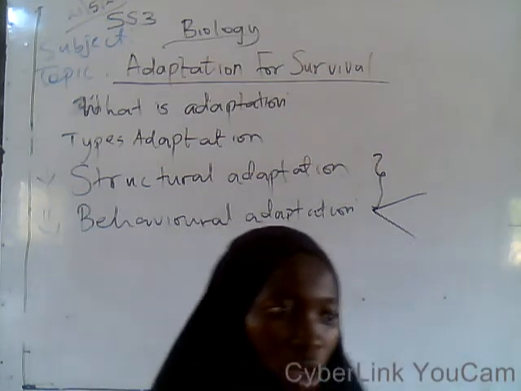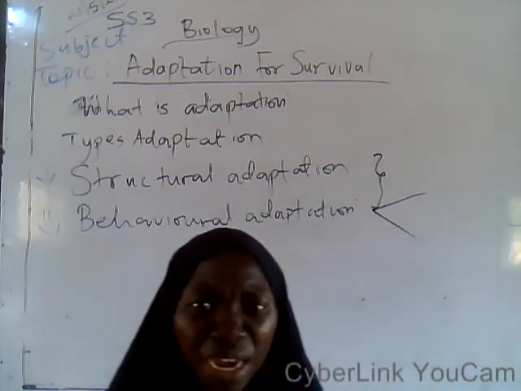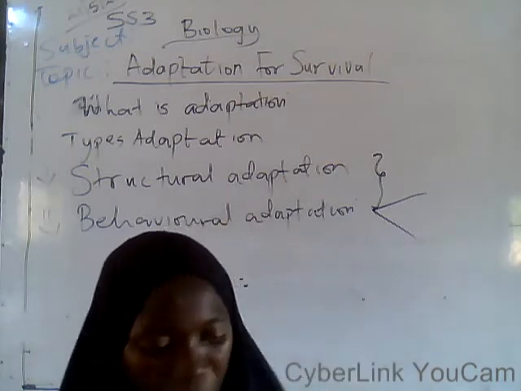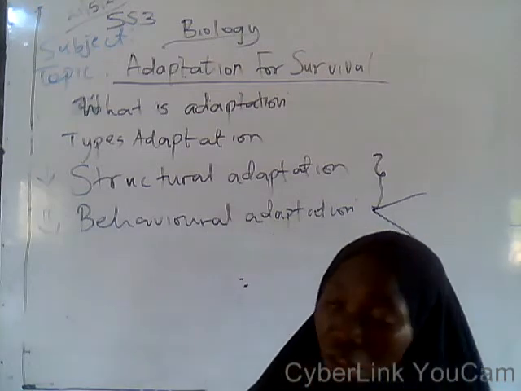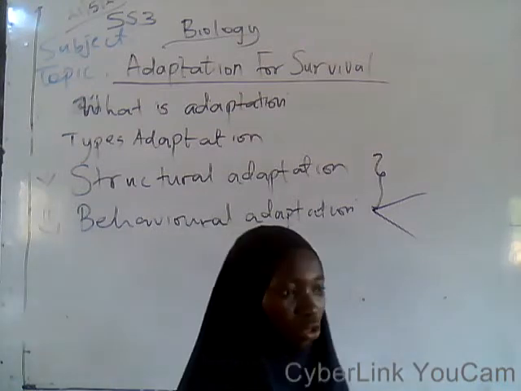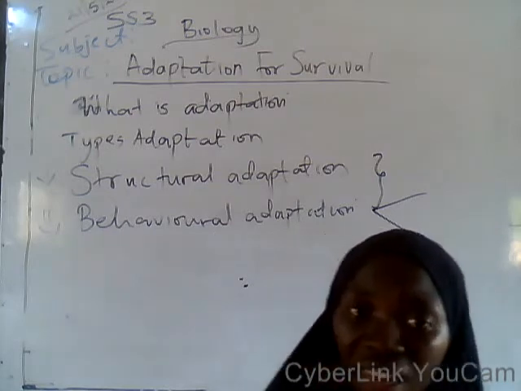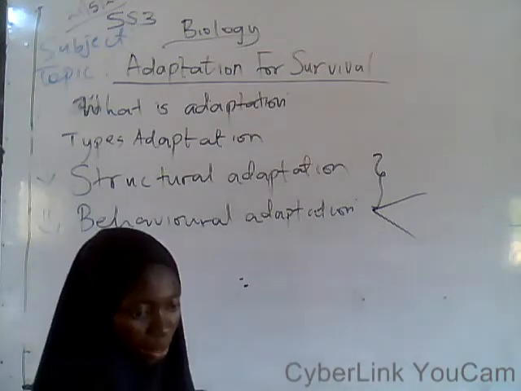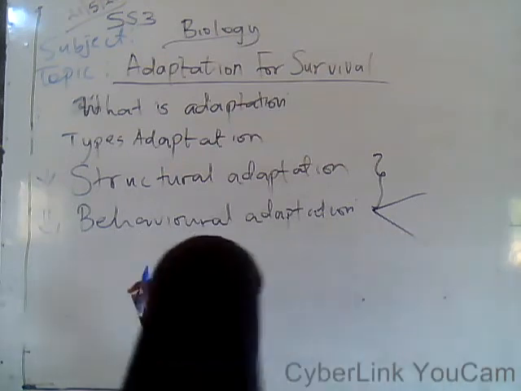I told you behavioral adaptations are the responses that an organism undergoes in response to particular changes in its environment, in order to increase its chances of survival and to be able to reproduce. All the responses to changes in the environment that make the organism more fitted to survive in that particular environment are termed behavioral adaptation. Now, we'll look at some examples.